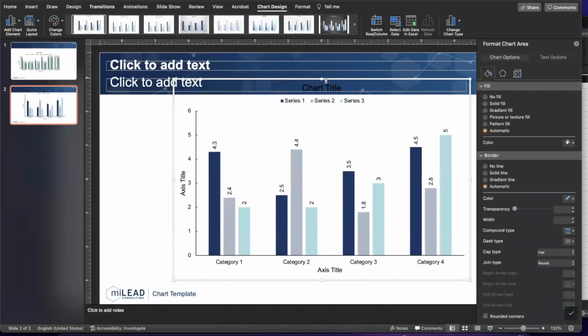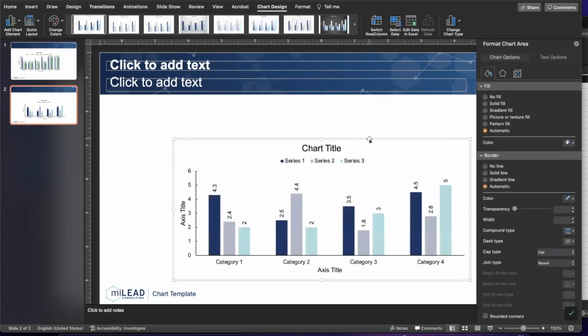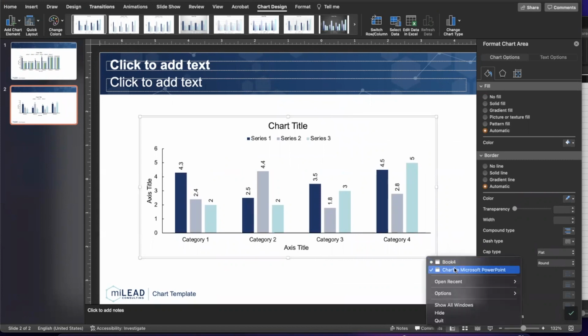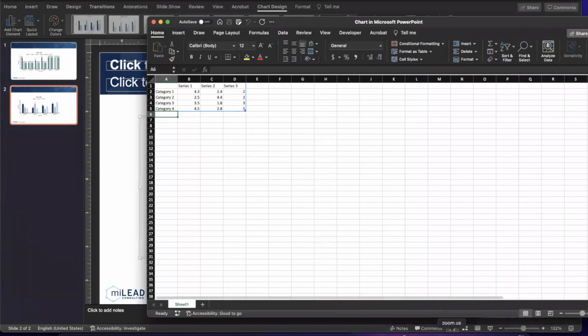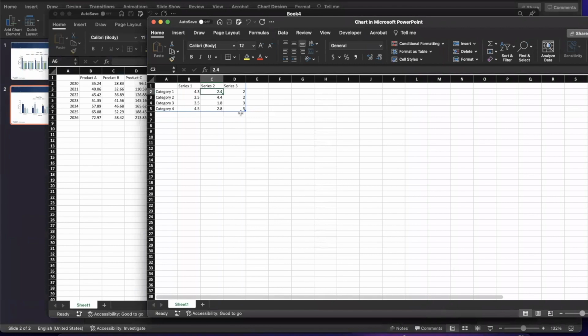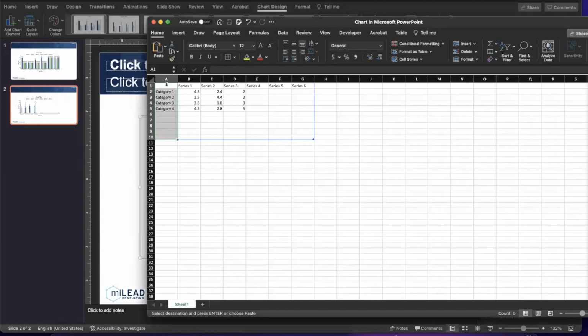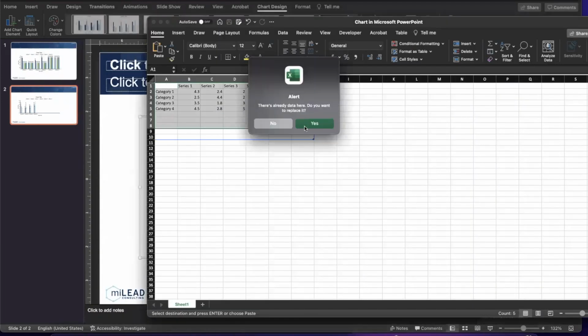It's going to by default populate it with those original values, but we're going to input our values. But you can see that's formatted nicely, like how we'd expect it. So let's go. I have data that I want to enter, but I'm going to drag this out first just so I don't have any weird things happen when I copy and paste it over. So I have 4 products and their market size over a couple of years. So I'm going to place that in.